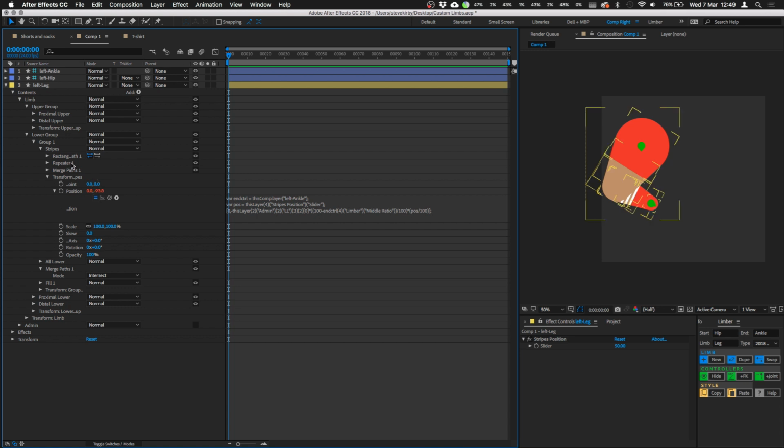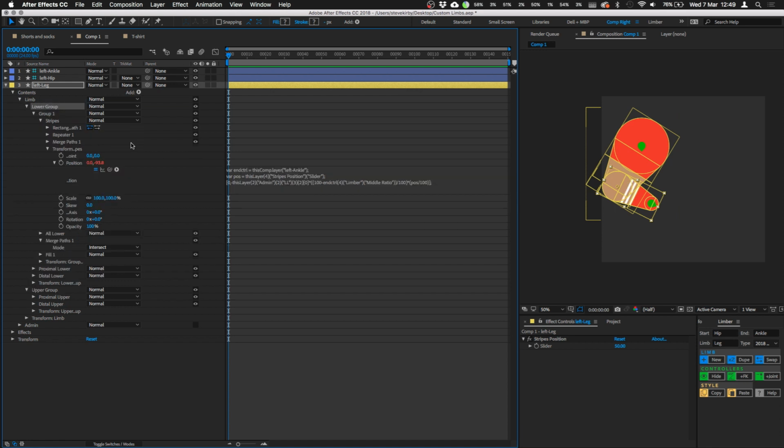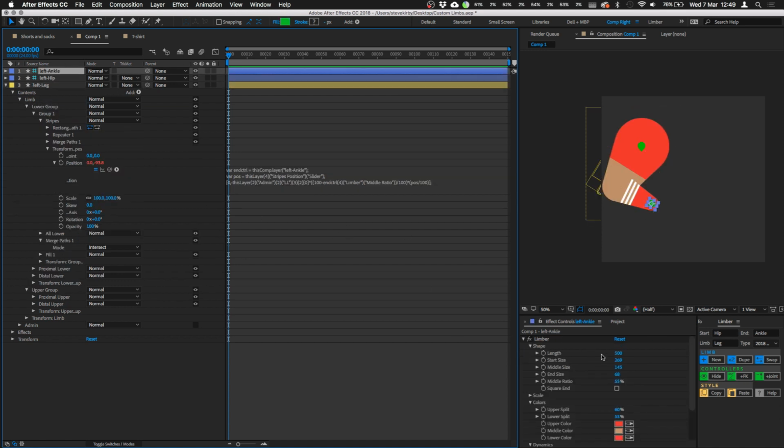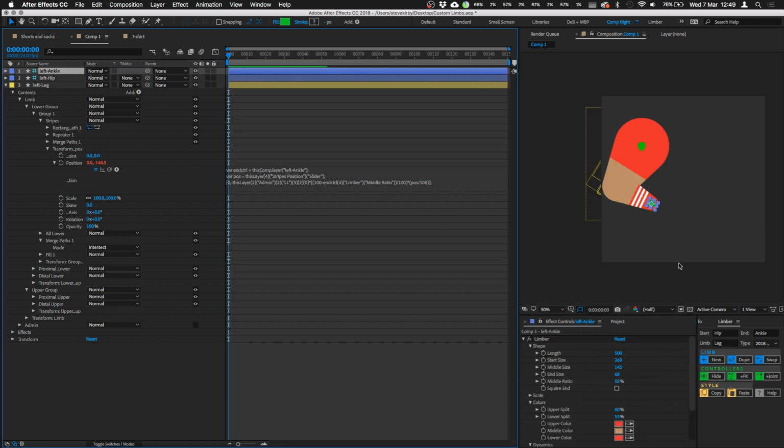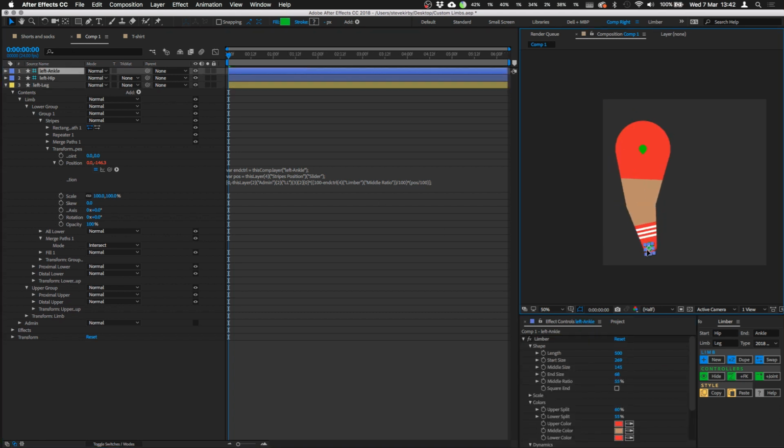Now what I can do, well, let's drag the lower group above the upper group for one thing, because it's going to show up the stripes better. Now I can use this stripes position control to just position the stripes where I want them. Let's say about there. And hopefully now when we move the end controller around, those stripes are behaving a little bit better, but there's still a little bit of a change between the top of the stripes and the top of the socks.